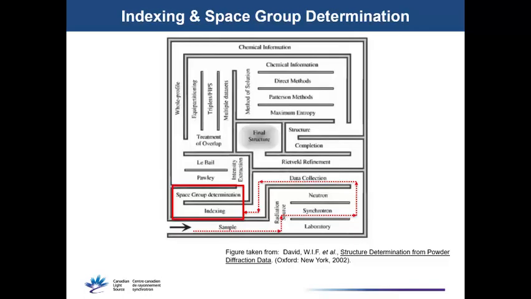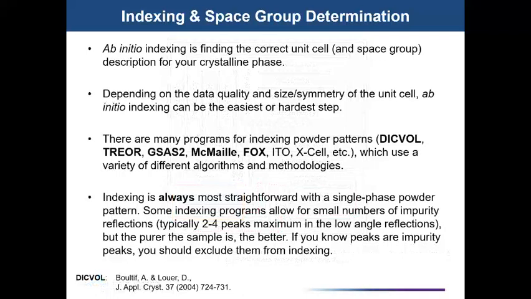So once you've got your data, the next step is to figure out the correct unit cell and the space group. Ab initio indexing is an interesting step because depending on the sample purity, on the data quality, and the complexity of the unit cell, it can be a really, really easy step, or it can be a very challenging step. There's lots of different indexing programs, and they use different methodologies. I often start with a program called DICVOL because it uses a very comprehensive, exhaustive strategy. This makes it really good for finding cells with monoclinic and higher symmetry. For triclinic cases, this exhaustive strategy makes DICVOL a very time-consuming option.